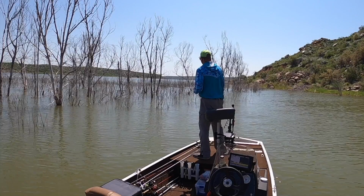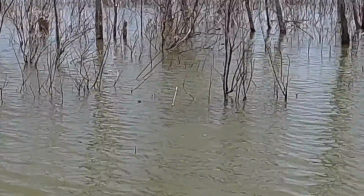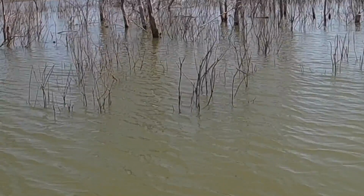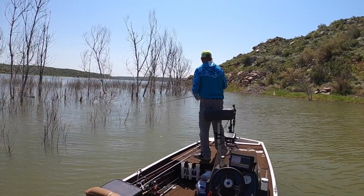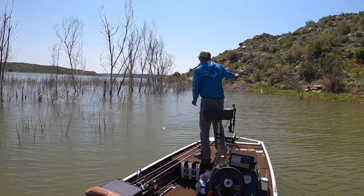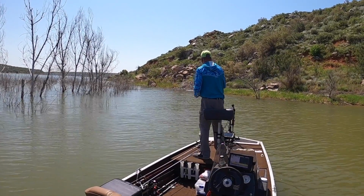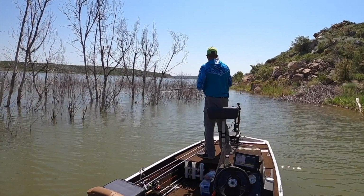So just to demonstrate, I'm going to work this wooded cover. You can see that first pitch, there was quite a bit of splash there. That wasn't very good. Now this next one coming up, that's a pretty decent pitch there. There was a little bit of a splash, not bad at all, and it was right next to that limb that was coming up, so I was pretty happy with that. Now this one, you don't see anything. You could see the bait going in the water, but really that was what you were looking for.